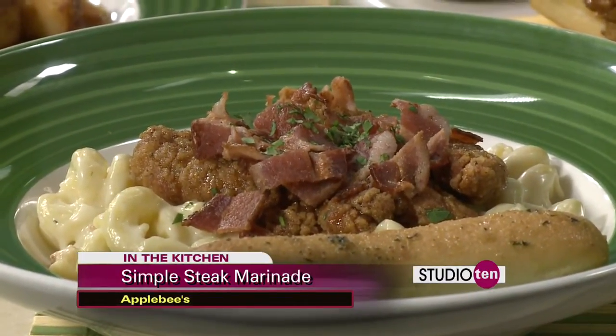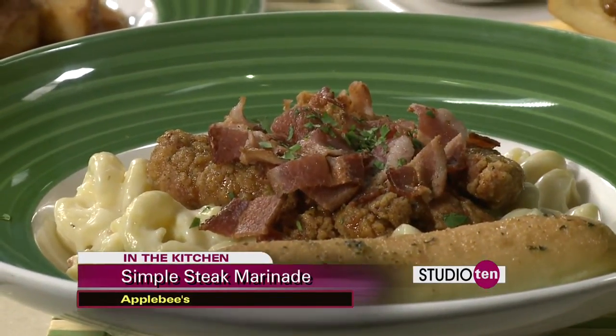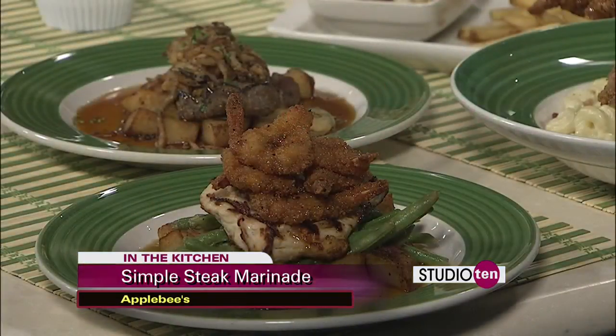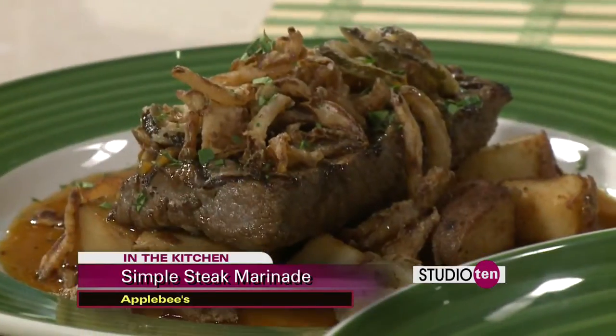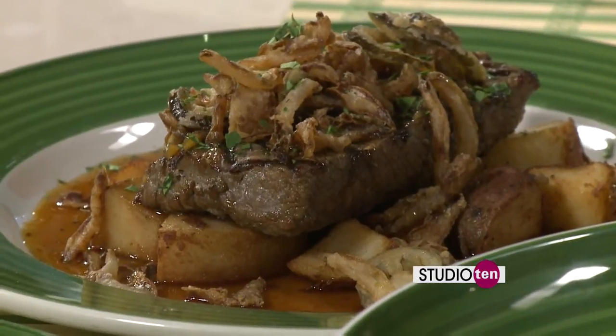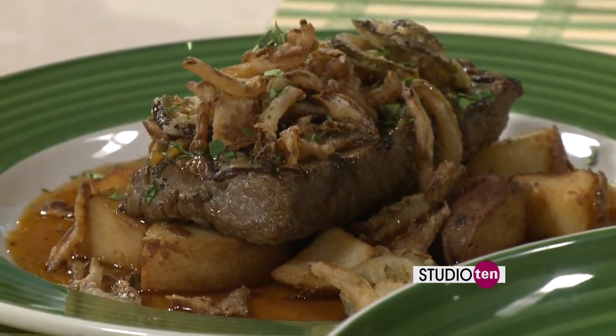Sweet and salty. And then we also have the honey pepper chicken and shrimp. That one's got nice fresh green beans, my favorite. Then it's going to have a double crunch panko shrimp on top of chicken breast, and that is also tossed in the honey pepper sauce. And then we've got one of our best sellers, the honey pepper sirloin. It's on a bed of red potatoes, and then you have your sirloin with some fried jalapenos and onions, and then it's going to be topped off with our honey pepper sauce.